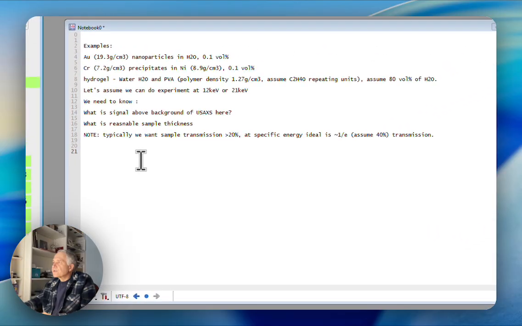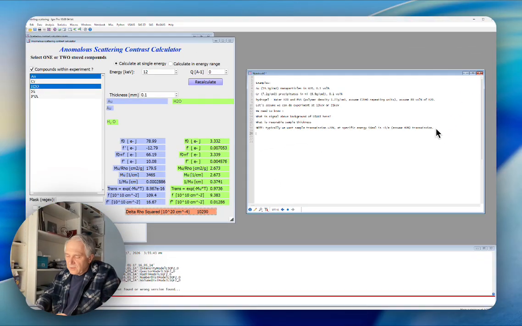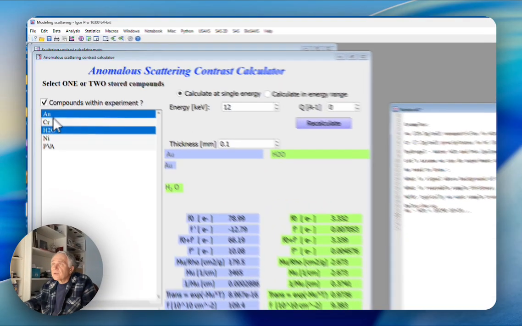So the contrast, I'm going to keep writing here. So delta rho square for Au H2O is 10 to the 90, and 10 to the 12, 10 to the 20, something, whatever. Then the next thing is we want chromium versus nickel. So I'm gonna do chromium.